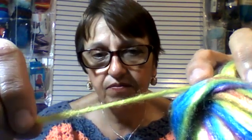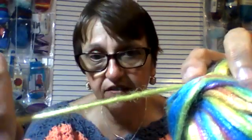Plus, I don't have a white that's exactly the same kind of yarn as this. It says it's a number 4, and it's very thin. I mean, it doesn't look like a 4 to me. See? It's unusual. To me, it looks thin. I don't have another one to compare right here. Let's see.